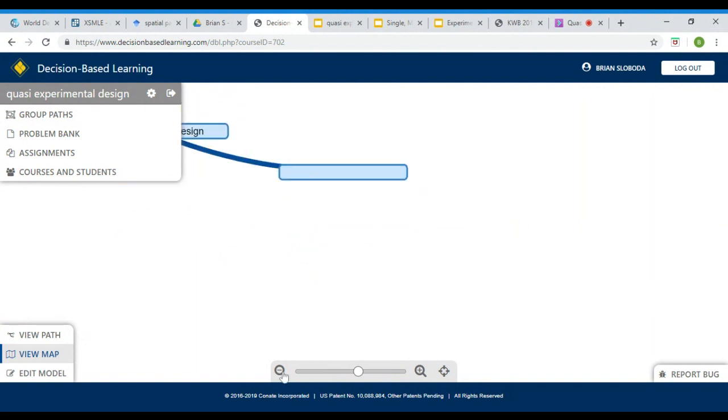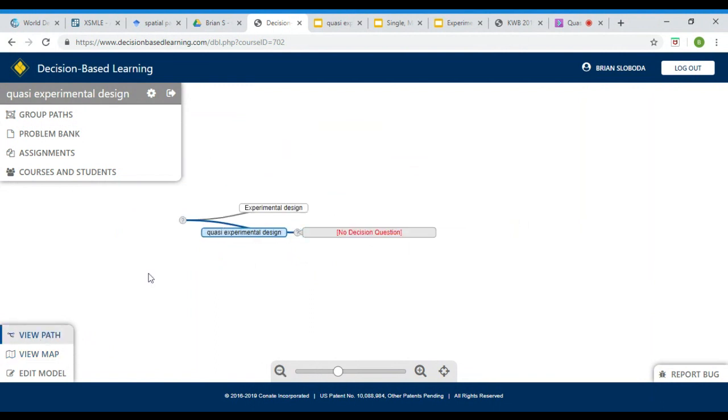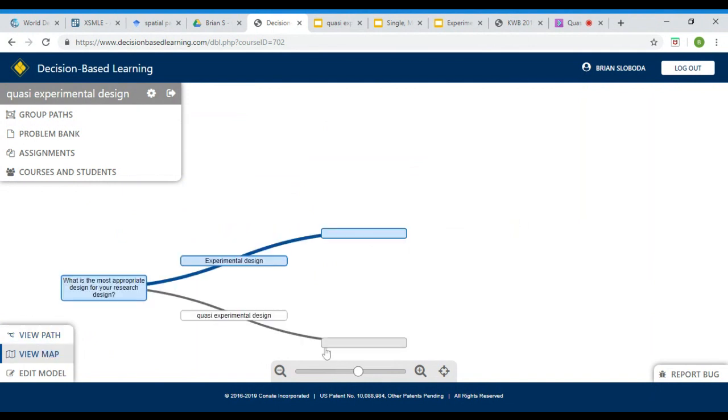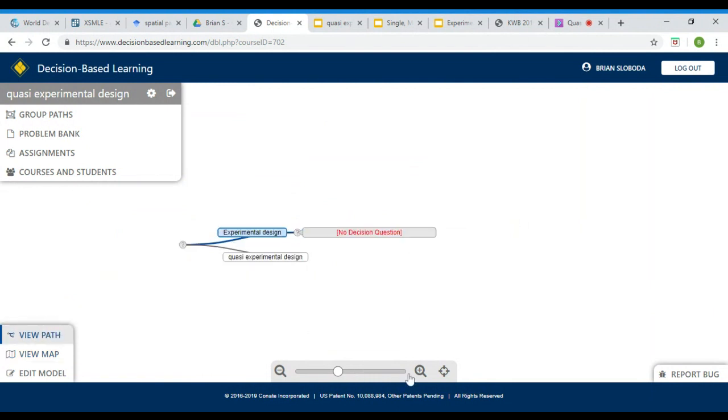When you're doing quasi-experimental, you have to think about what the research question is going to be. If you have experimental design versus quasi-experimental design, how are you going to achieve that? That becomes the big question. How do you know when to do what? That brings us back to the word quasi. Quasi means resembling. In other words, it's not a complete experimental design as we would have.